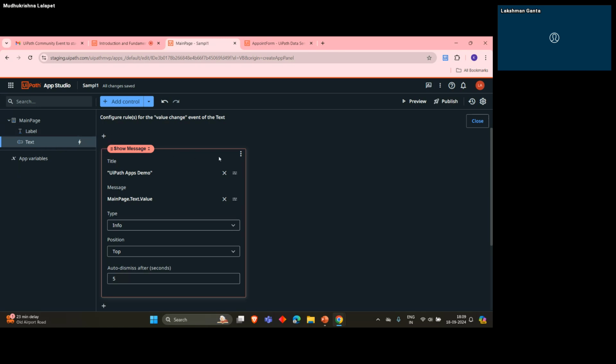If you have a process that has to start with a file that is available in SharePoint, when the user places a file in SharePoint, the process has to trigger. In that case, we have Studio Web as well, where you can add a trigger. But if you don't have Studio Web, in the organization you will schedule the robot 3 times a day, so the robot will check that folder. If there is a file, it will take it and continue, else it will just notify the user that there is no file. That's how we are doing it.